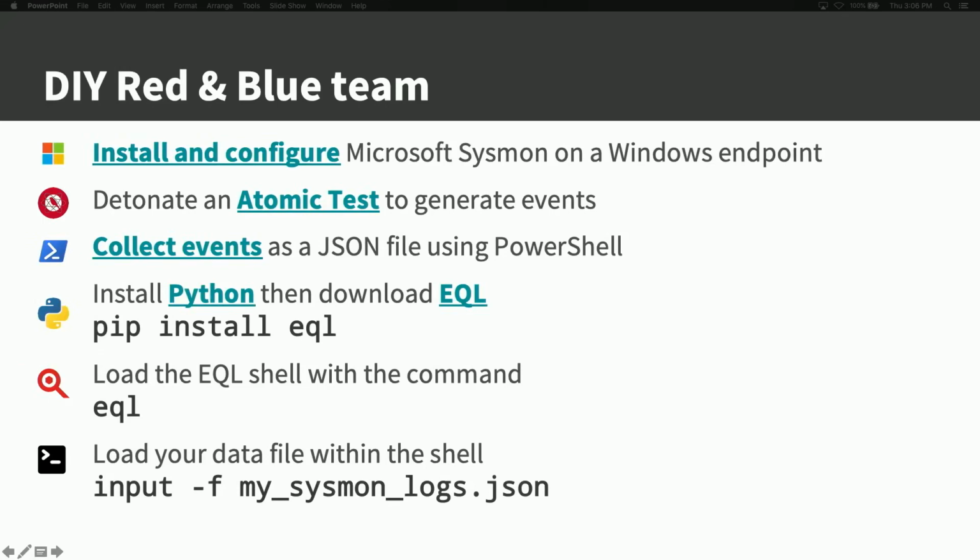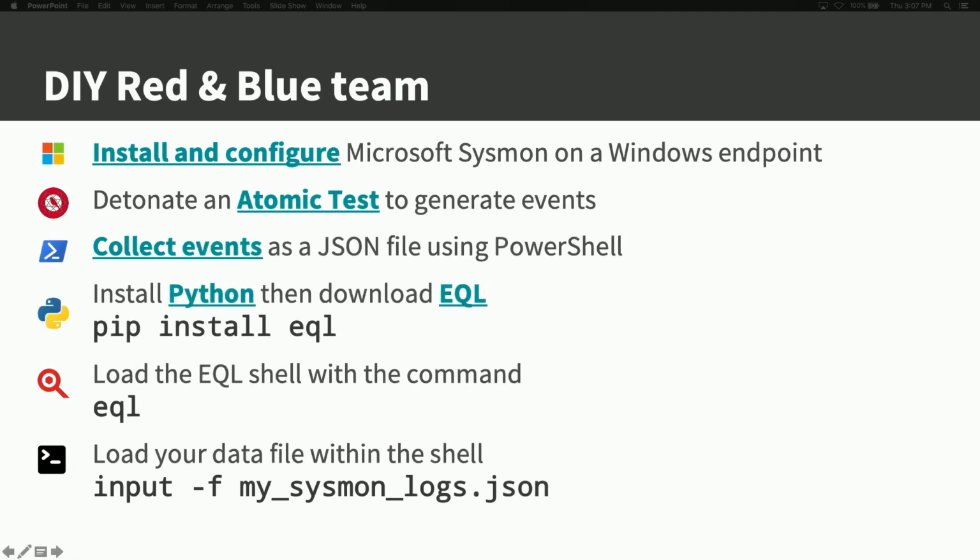If you're wondering where to get started with some of these techniques that we showed today in the Windows environment, we've got setting up Sysmon. There are various configurations we've referenced here that will be available after the talk, where you can go and configure that. Lots of different event types. Looking at atomic tests, they're not just related to Windows. We do have atomic tests for Mac and Linux, if you're testing those as well.